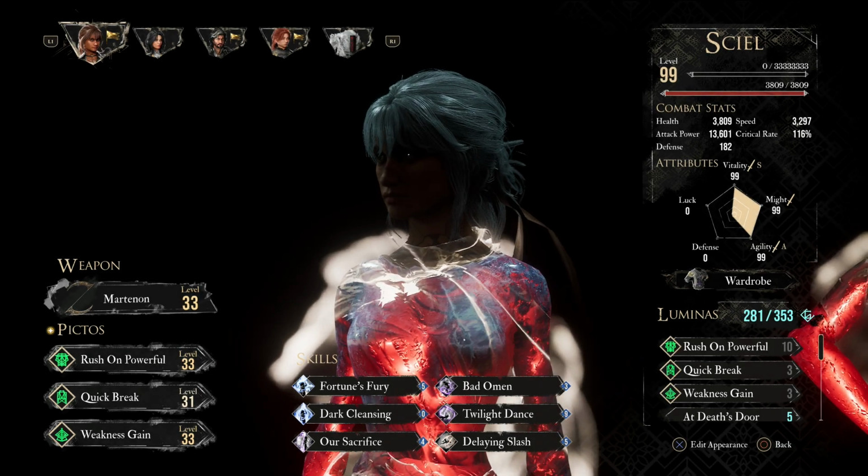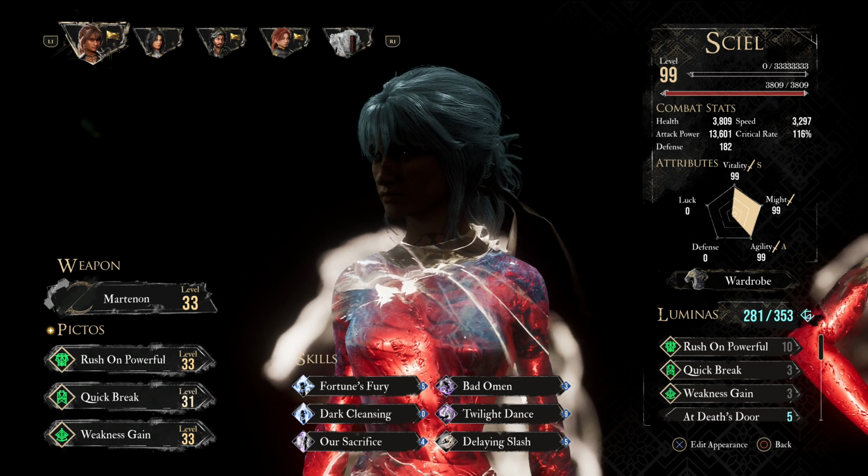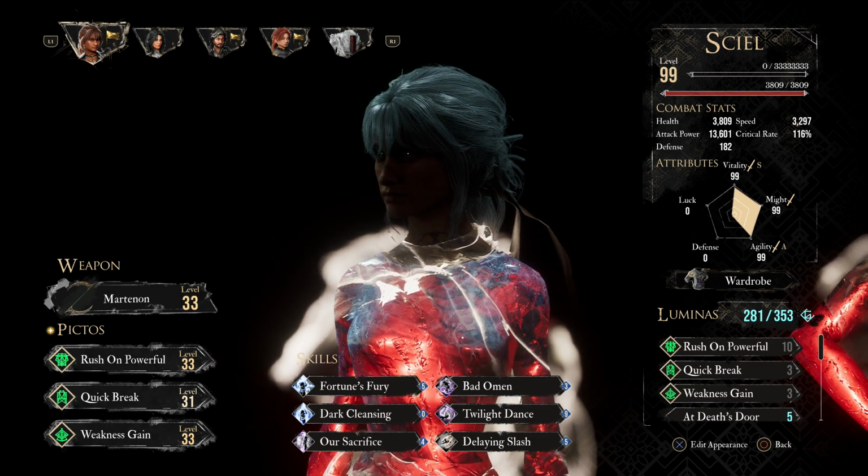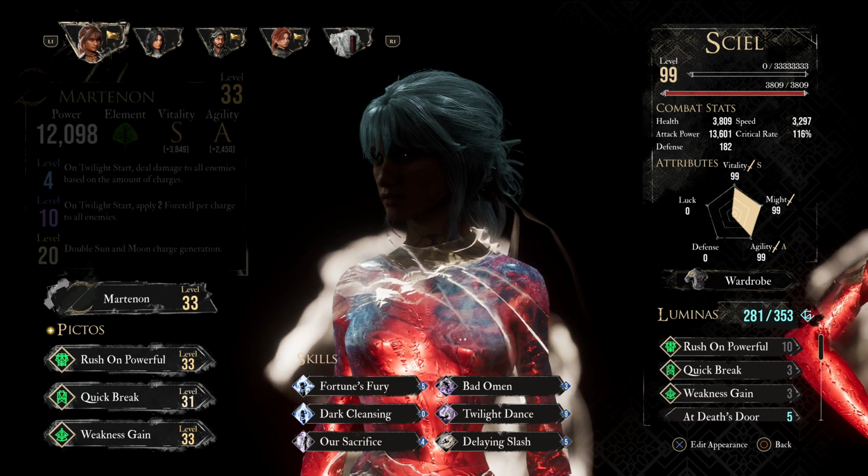When it comes to Sciel, she will be the main character for this build, meaning she will be the one we are using to one-shot on turn 1. When it comes to the weapon, you must absolutely use Martenon because it gives you the highest and fastest possible damage increase in one turn.